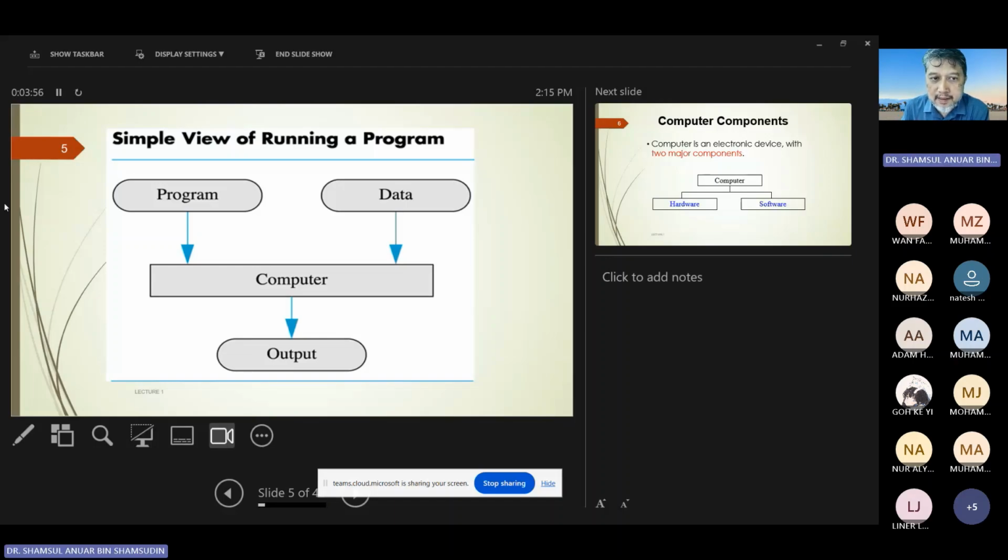Okay. In this diagram, we have the program going together with the data, getting into the computer, and then we get some output. So it's bringing the program and also the data into the computer so that the computer will give the output that we want. Like playing games, there is preloaded program in the application, and then the data might be your input. You want the character to go left or right. So all these things must converge into the computer, and then you'll see the output of how your GTA character or something like that will perform in the game.